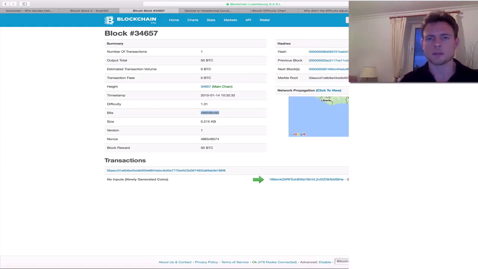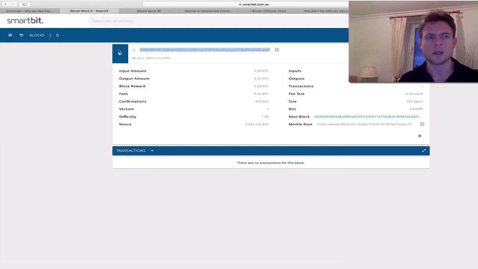So let's go back to block number 0. There's another blockchain explorer which is really cool. I really like it. It has some slightly different presentation styles. It's called SmartBit, and I'm going to go there. It has exactly the same information. Don't forget, blockchain.info and SmartBit and whatever other blockchain explorers there are, they're all basically front ends that look upon their respective copy of the blockchain, which is duplicated all around the world. So I really want to hammer that home.